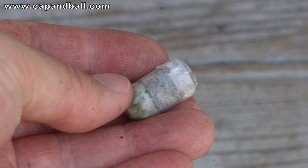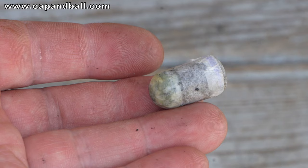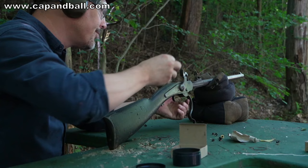The .535 round ball I use for my 54 caliber flintlock rifles fills the grooves completely, so I decided to make some round ball cartridges as well with the same 40 grain powder charge. Let's see the round ball cartridges at 30 meters.